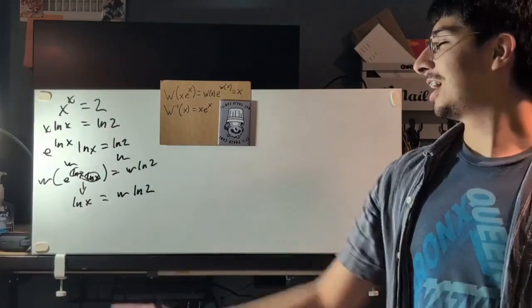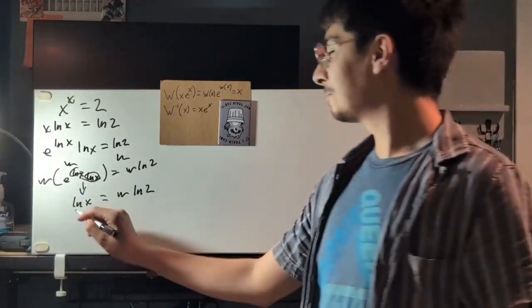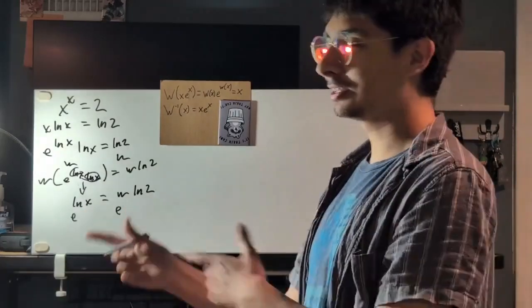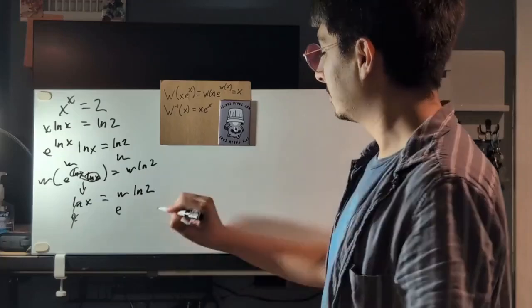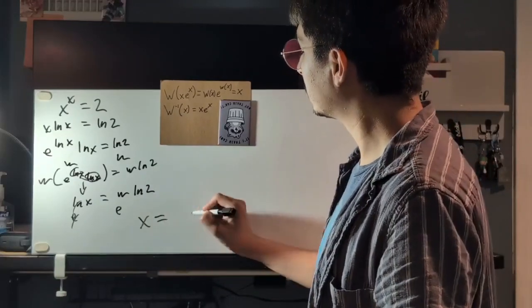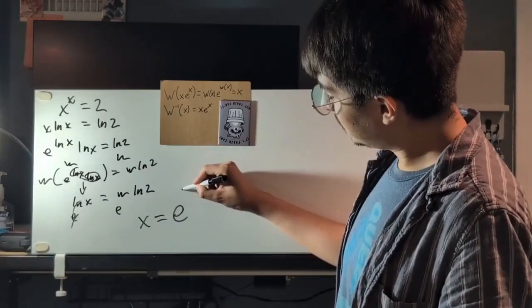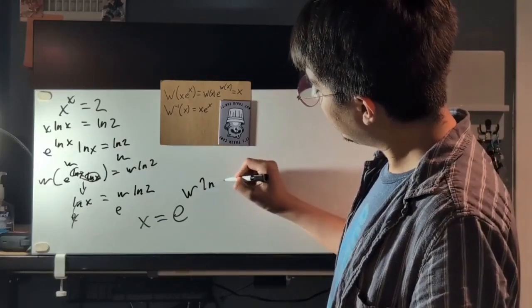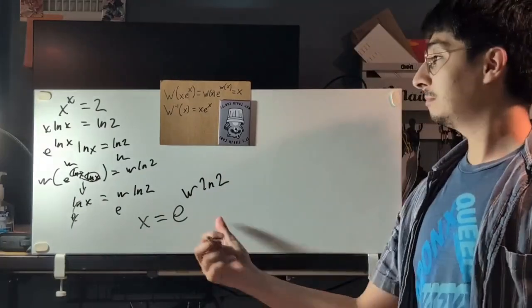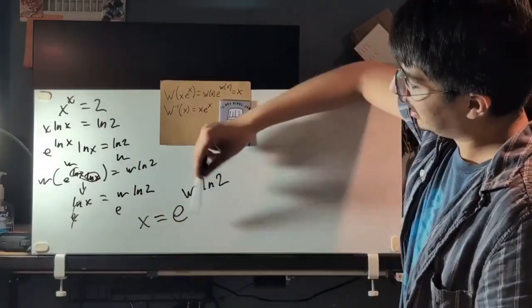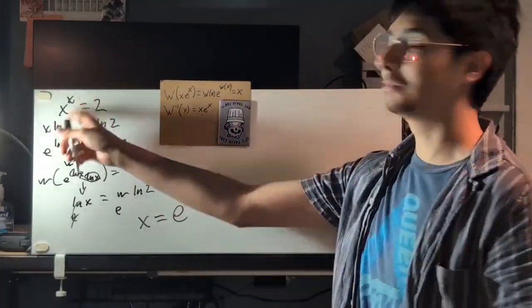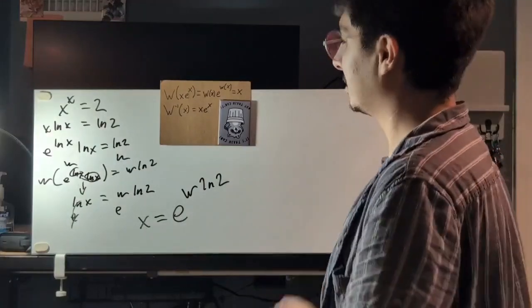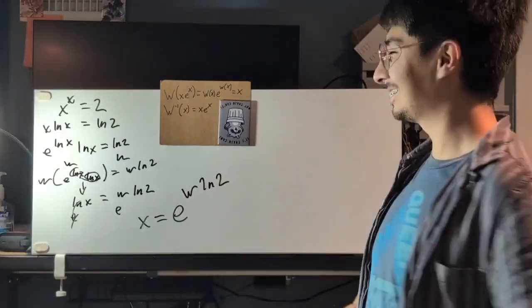We're so close. How do we get that x? We raise both sides to the e. So the e and the ln cancel out, and we just get left with x is equal to e to the W of ln of 2. What does that mean, guys? It means that this is a unique number, such that when we take this number and raise it to itself, out follows the number 2. That's pretty remarkable, right? That's crazy.